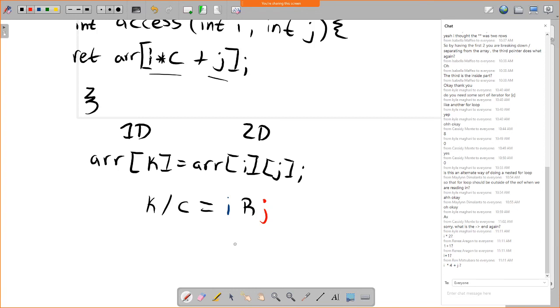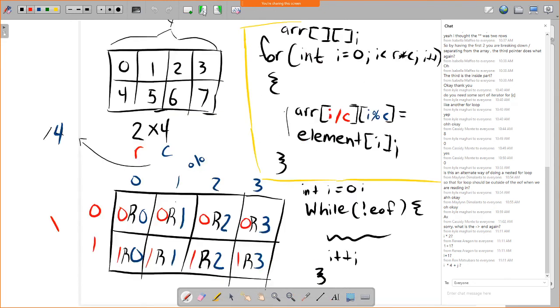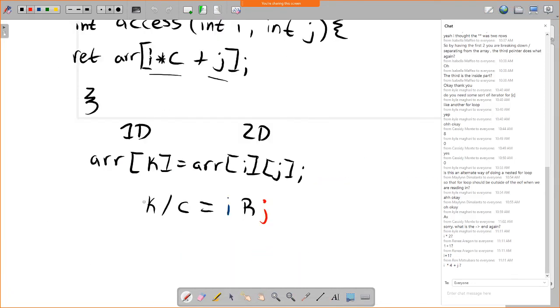Does this step first make sense? This is just the statement that we had earlier going the opposite way. We said if we wanted to map from 2D to linear, we can take the division part and the modulus part. So we could say that k divided by the number of columns is I remainder j.